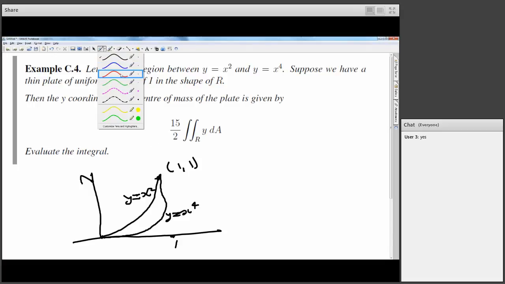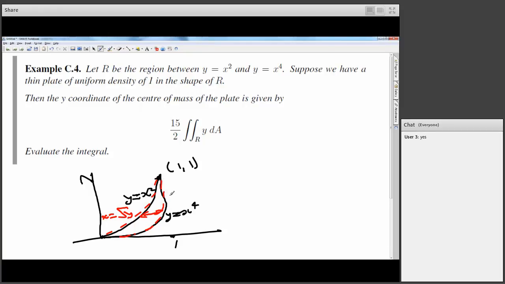So the thing to notice is that although yes, the region is between two functions of x, we can also consider it in the opposite direction, so not up and down, but really between the bottom function here, which if you make x the subject, x would be the square root of y, and this function here we can also write x as a function of y, and that would be x is y to the power of a quarter.